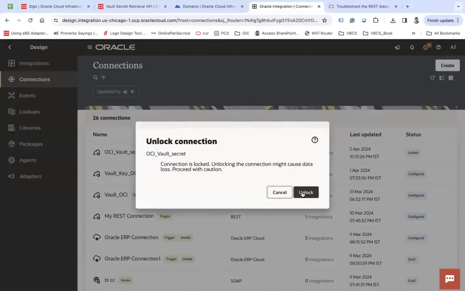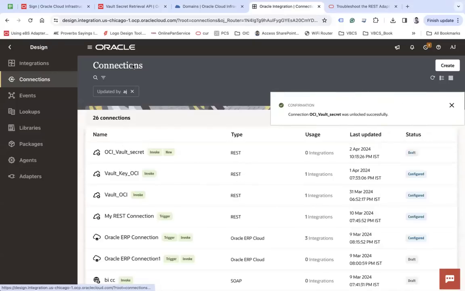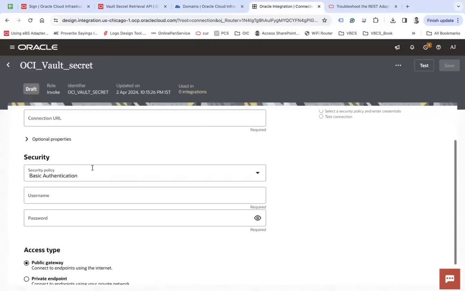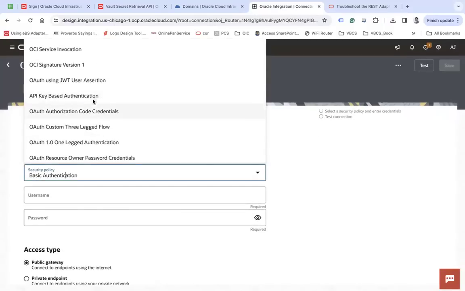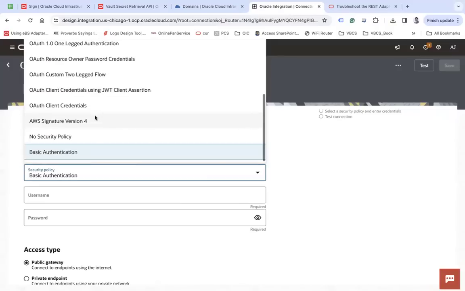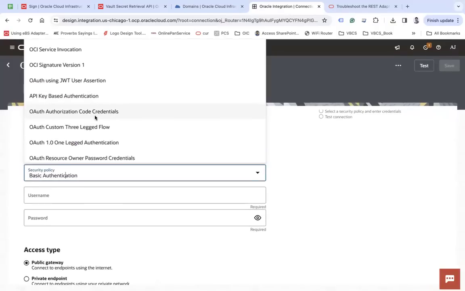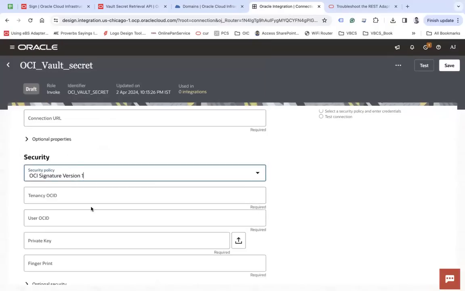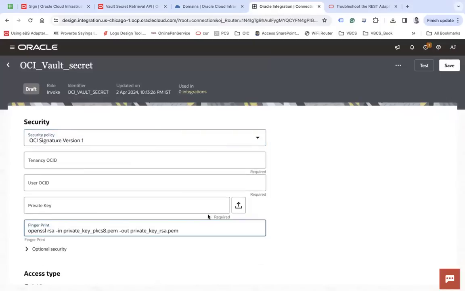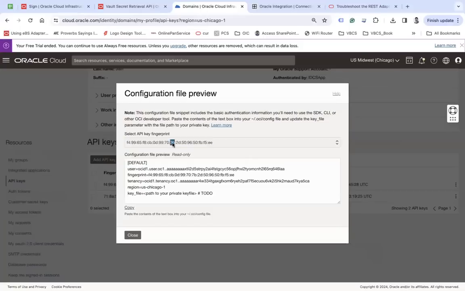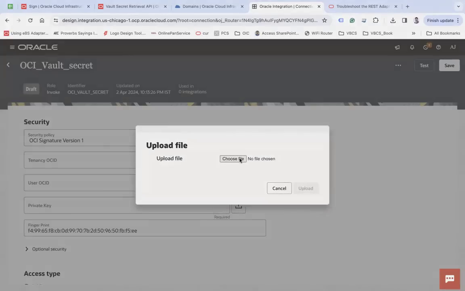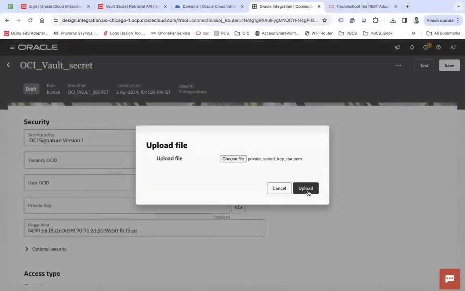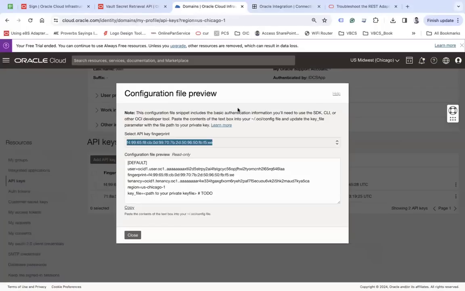Unlock. Let's try again. I already have the fingerprint somewhere. Here it is. Okay, I need to upload my file. I need the user OCID.